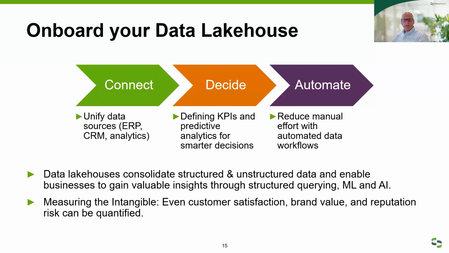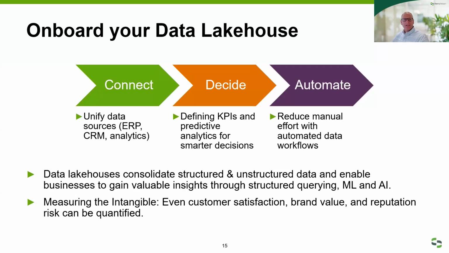And then finally, automate. This would be streamlining your data operations through workflow automation, automating your tasks, automating your data ingestion on a repetitive basis. Data lakehouses handle real-time integration with IoT and other devices very, very well. So we would set up your data integration and automation platform.